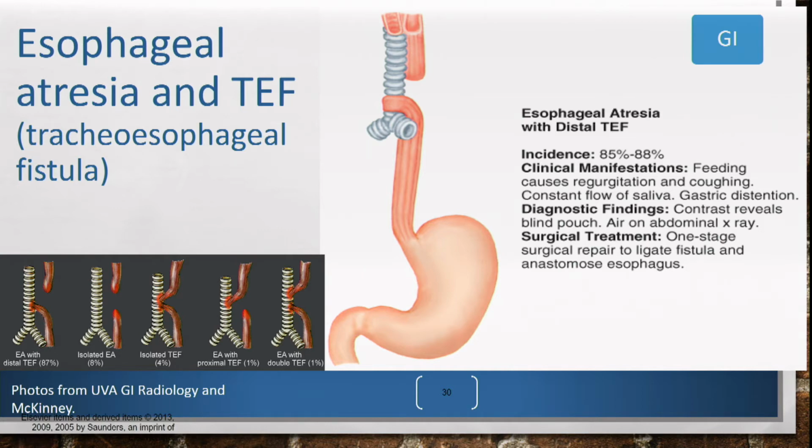And again, these can be repaired, but you need to detect them. So if you're seeing lots of babies are spitty, but if it's a spitty baby who's really having trouble, we go down this road.